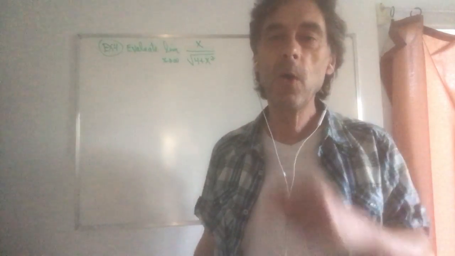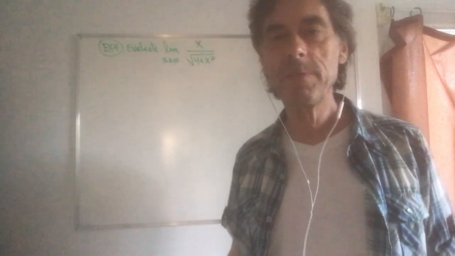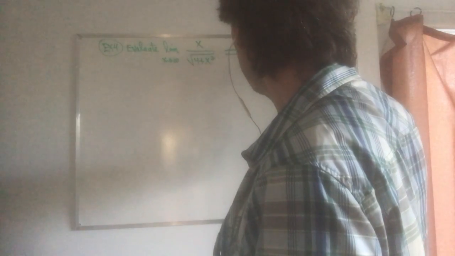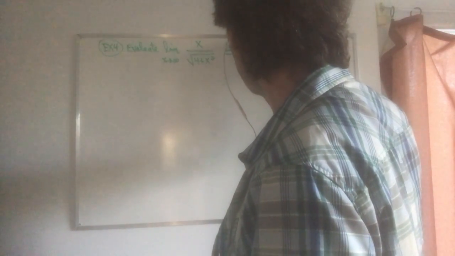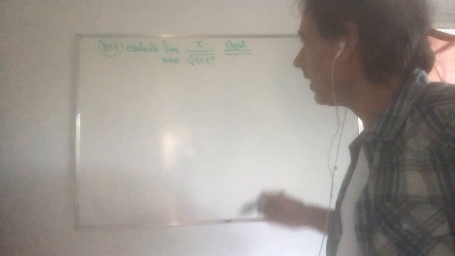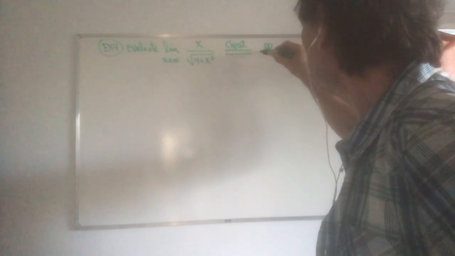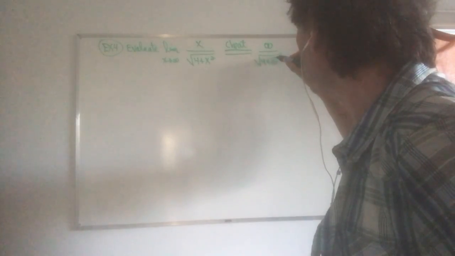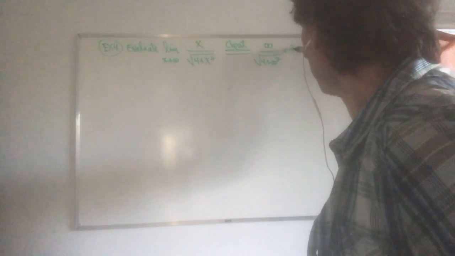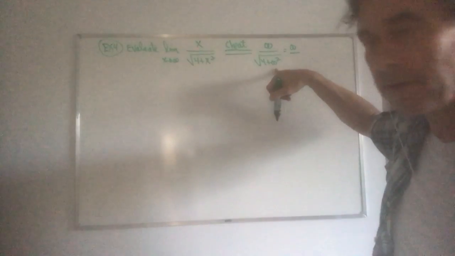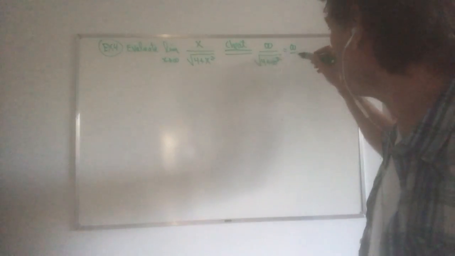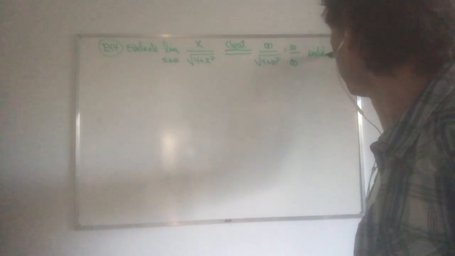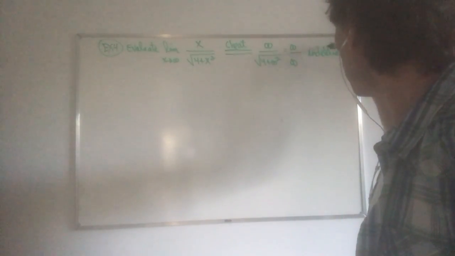By now, you know how the algebraic method begins. How does it begin? If you said cheat, then you're learning something, definitely. Putting infinity in the place of x: infinity over the root of 4 plus infinity squared. That's infinity over, what's infinity squared? Infinity, and infinity plus 4 is infinity. Root of infinity is infinity. Indeterminate again.